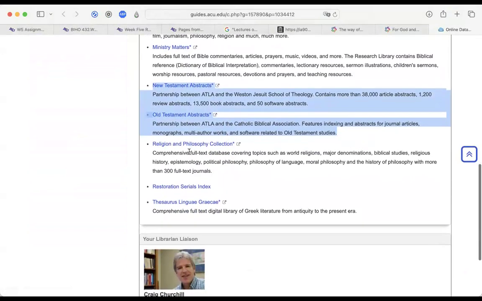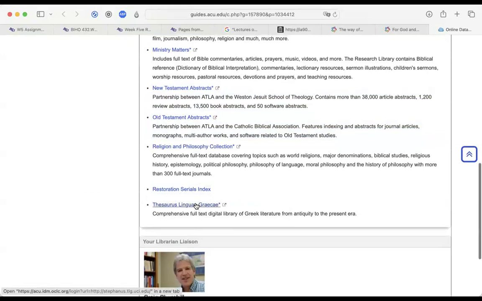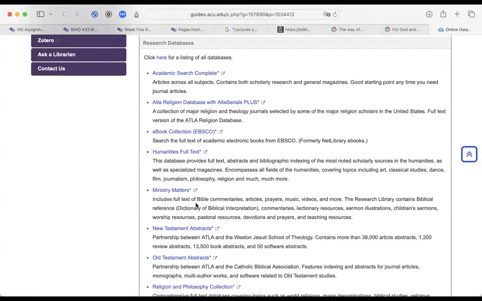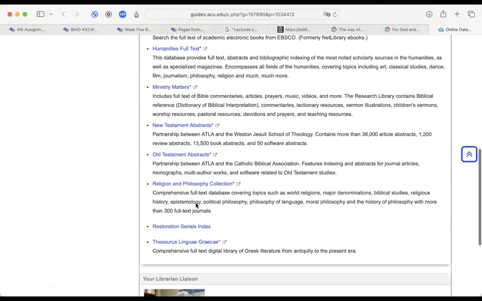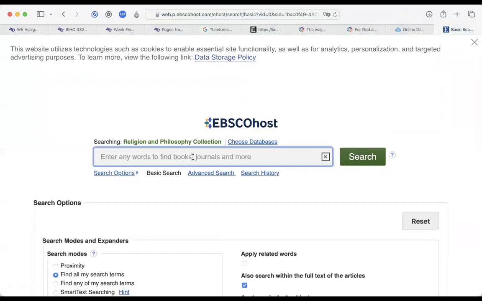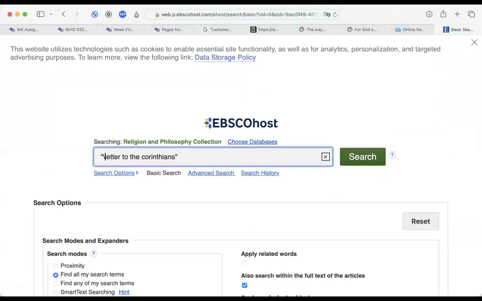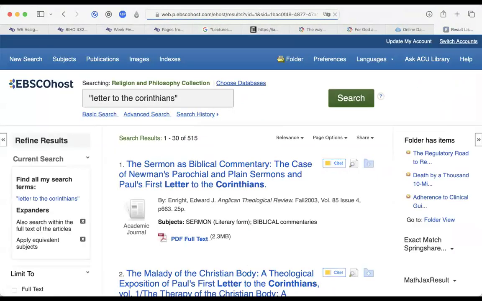But you might have original texts in the religion and philosophy collection that you are citing, or in the case of the Thesaurus Linguae Graecae, then you would be dealing with a lot of primary sources. So let's say that you were delving into the religion and philosophy collection here. Looking through this, we see that we have a search database here.